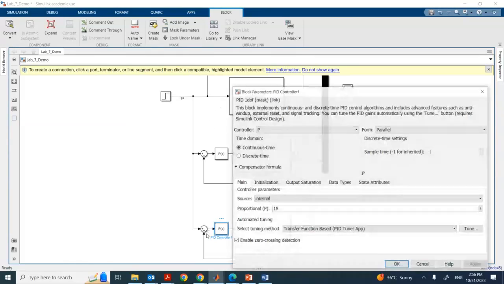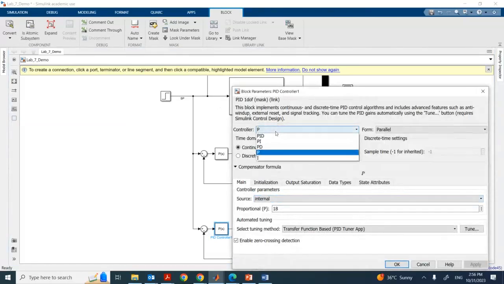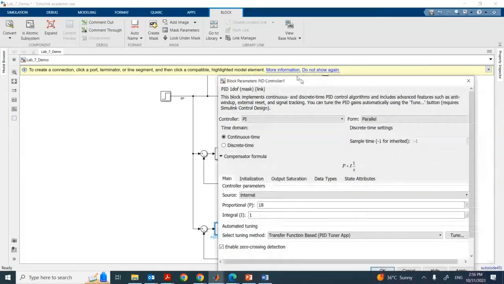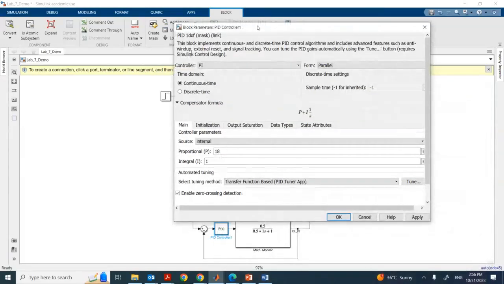Here you will have to choose your values. For PI, what you got from theory, you will have to input here. For example, for my case, I got something like 19 and 233.